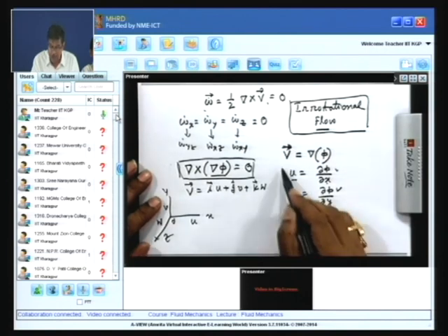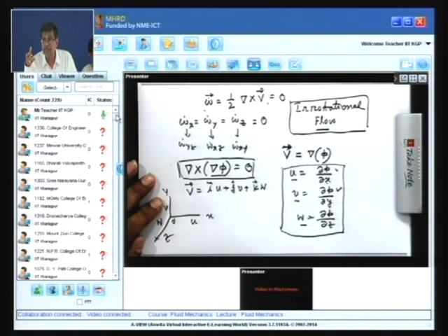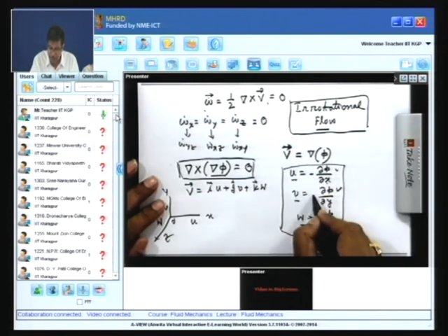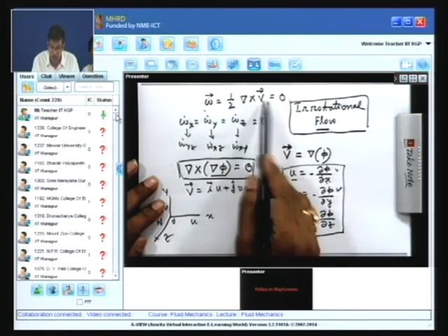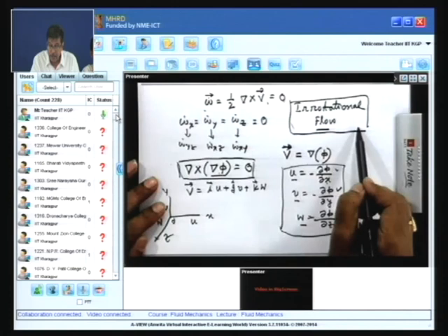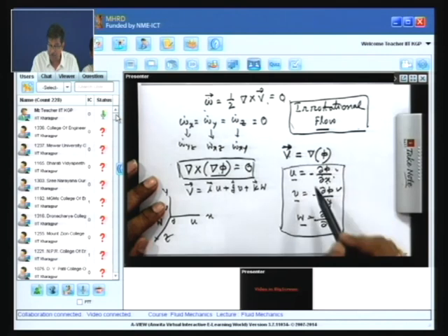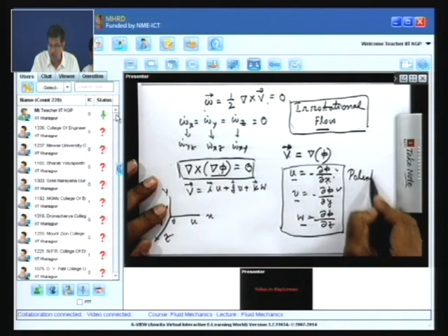Now, this is the definition. In some books, in analogy with the common phenomenology, that flux is always associated with a negative potential gradient, sometimes they also define it with a minus, it does not matter. If this is so, then the curl of the velocity vector has to be 0, because velocity is the gradient of a scalar function. And therefore, an irrotational flow yields a conservative velocity field, where velocity can be expressed as the gradient of a scalar function known as potential function, for which the irrotational flow is also known as potential flow.